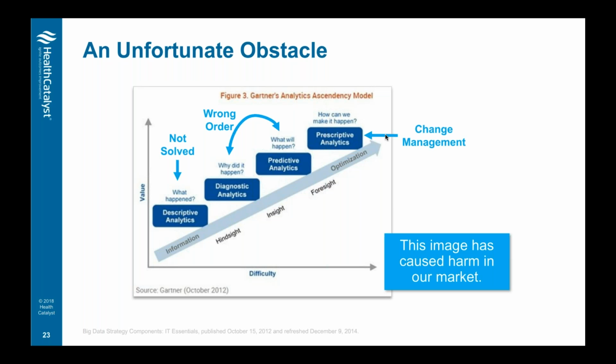And then the last piece is about prescriptive analytics, and the headline there is how can we make it happen? But the part that gets left off is we find that's actually usually not an analytic problem at all. That's a change management problem. That's where we need to be able to support leaders and workers and others so that we can see the change that the computer or something else is suggesting that we make. It's not actually an analytic problem.